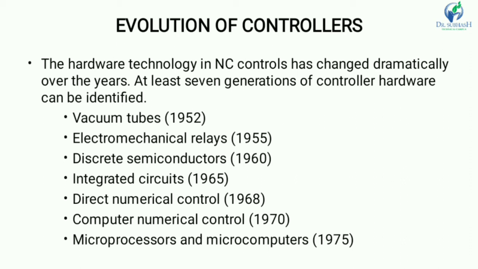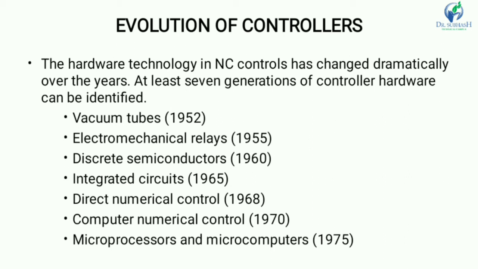Accordingly, this increased the reliability, because the use of transistors avoids the wear problem. It also contributed to downsizing of the controller cabinet, and it allowed the system designer to build more complex circuitry into the NC controller. Features such as circular interpolation became practical with these controls. But size and reliability still remained a problem with NC controls which use discrete semiconductors.